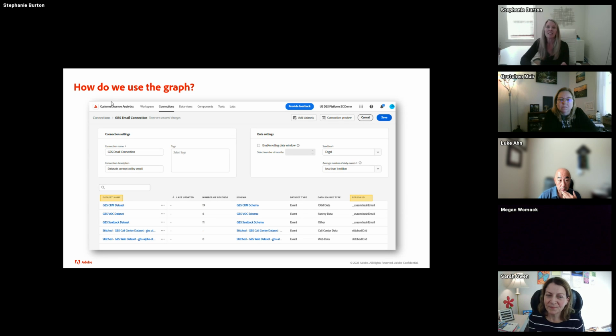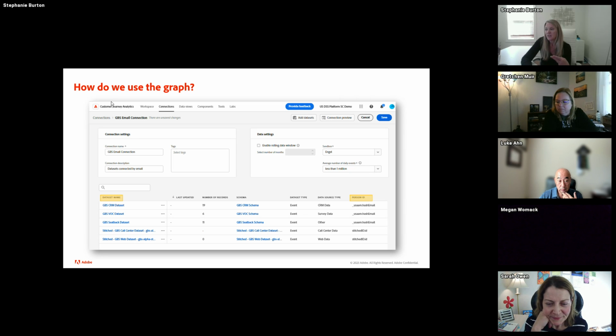Okay, so what does this look like when you stand up CJA in the UI? We create our connection, but here you can see on the left, I'm pulling in my 3 data sets that have the email present, right? I've got my CRM data, my survey data, and my CPAC data that all have an email. And so if you look on the right, you can see that my person ID is the hashed email. That's what I want to use to join my data together.